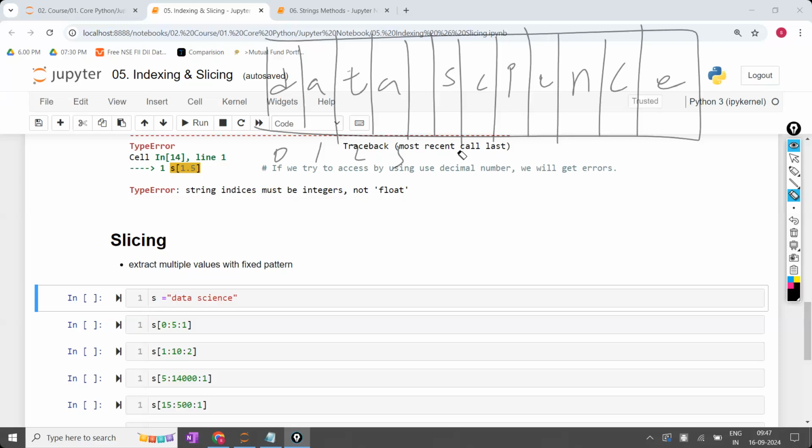Generally, what students do is, if I write S is equal to data science and ask for the answer, they will not write even one letter in the notes and will try to say the correct answer. The logic they apply for this small example, the same logic will be applied for big examples in the future. And finally, they'll feel it is a difficult subject. But the reason behind that is that it is not the proper way of learning.